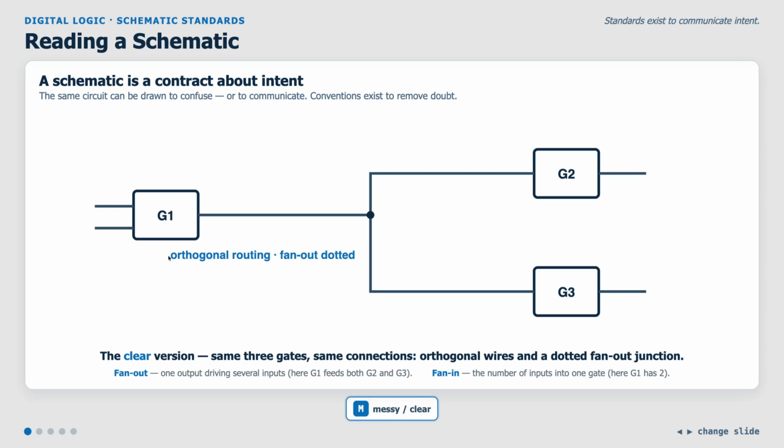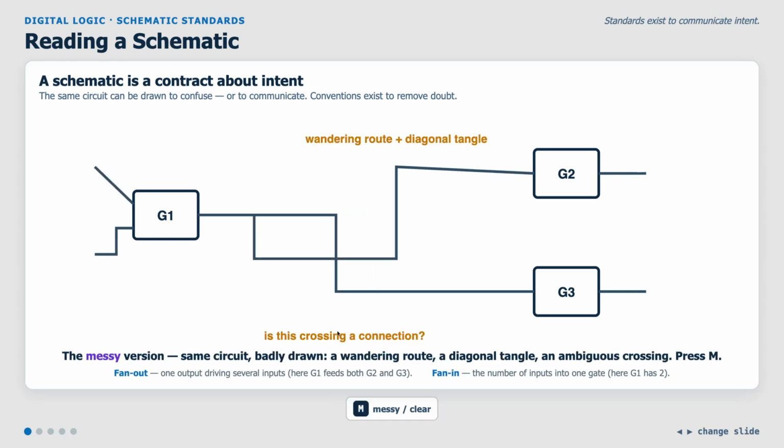So we have G1, that has a fan out. That's a word that we will sometimes use. It's one output driving two different gates. Okay, so there's a fan out of 2 in this particular case. There's the corresponding term, fan in. So the gate G1 has 2 inputs fanning into it. All right, so that's some terminology. So notice how much better this one looks that has the orthogonal wires than this one that's kind of a mess. All right, so we'll try to do that as we go through the course.